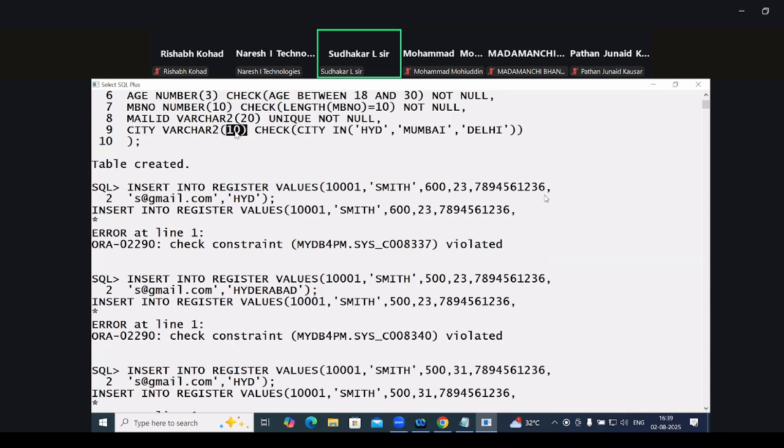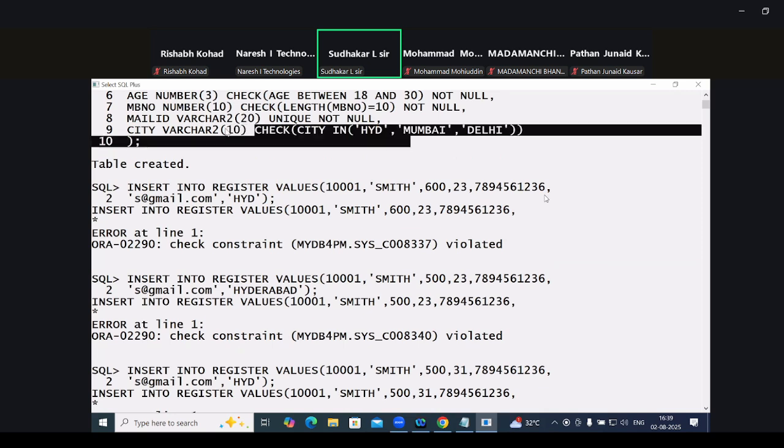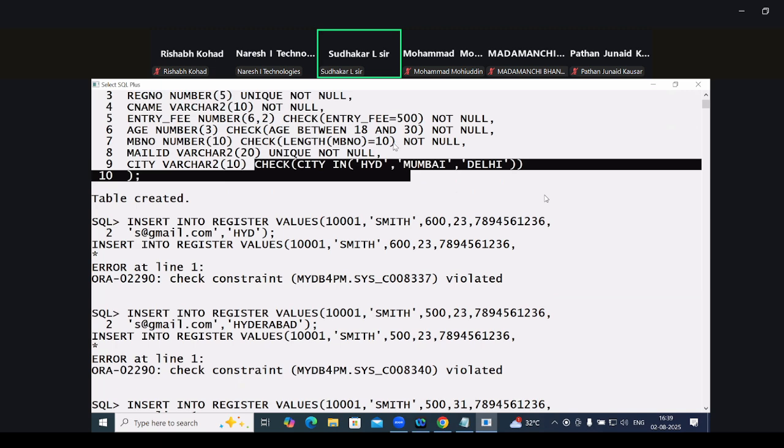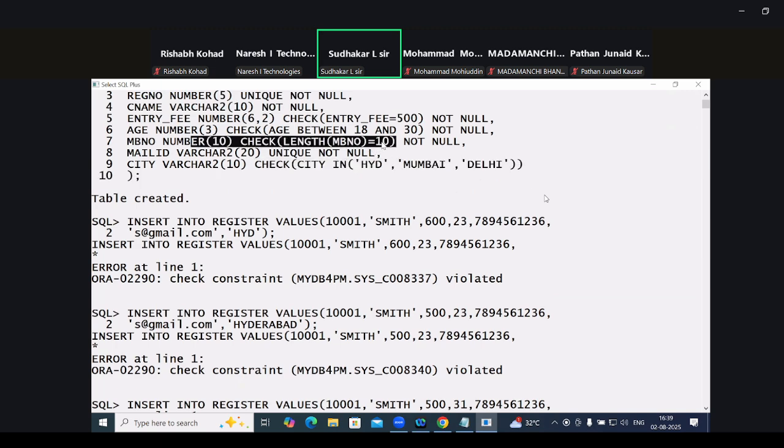Up to 10 only is allowed. But my restriction is that the length should be equal to 10. If I'm not writing this condition, what happens? 7 digits allowed, 8 digits allowed, 9 digits allowed, 10 digits allowed, 11 digits not allowed. So up to 10 digits, any number is allowed. But a mobile number has exactly how many digits? 10 digits only.